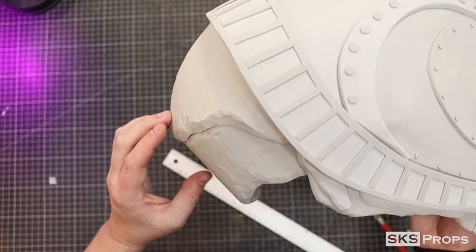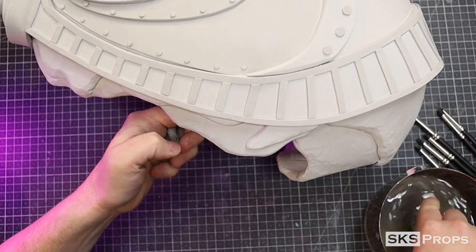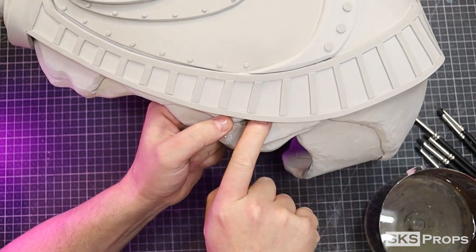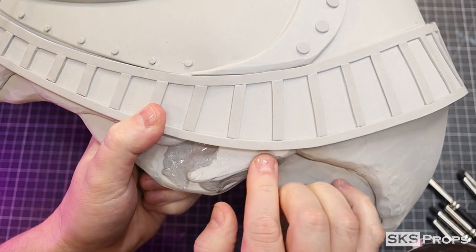Now here's where it starts to get fun. To get a really organic look, I'm going to be utilizing some foam clay. So for all the seams on the skull sections, I'm going to soften that transition by wetting the foam and then adding some foam clay.